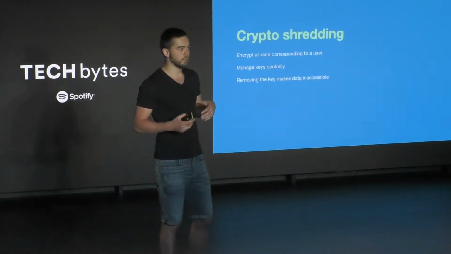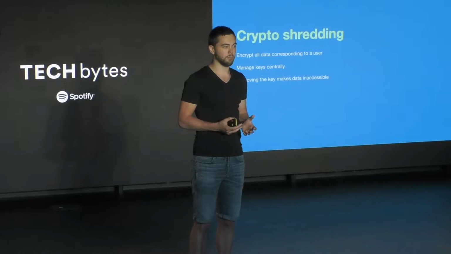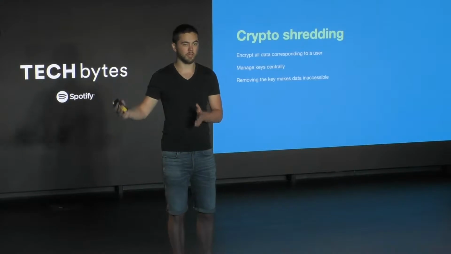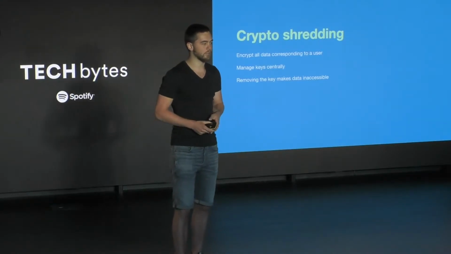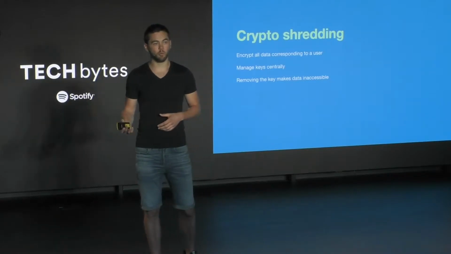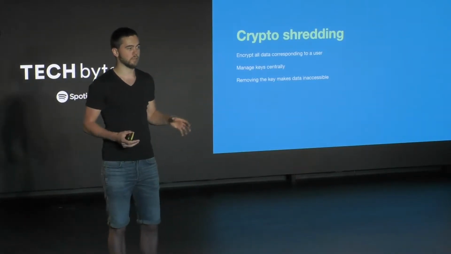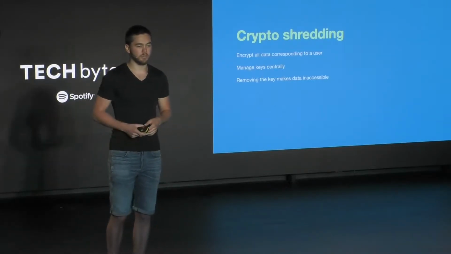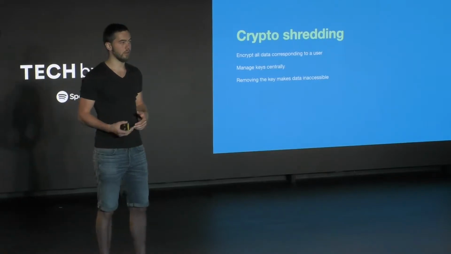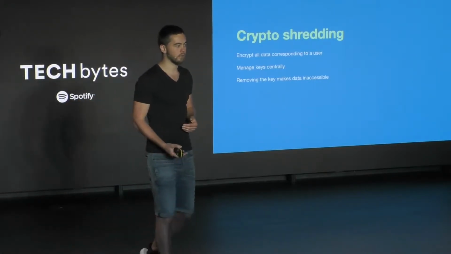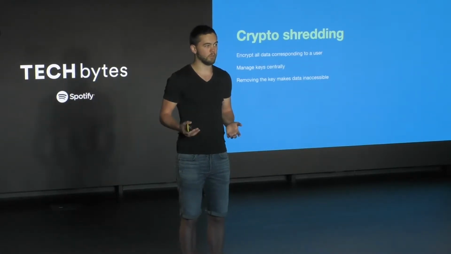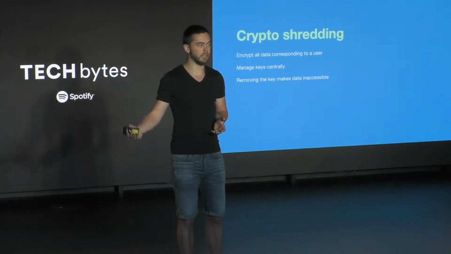And this means that if someone wants to access the data that has been encrypted, they need access to both the encrypted data as well as to the key belonging to the user whose data was encrypted. And that means that if we remove the key from this central place where we store all keys, then the data that was encrypted with those keys has become inaccessible. And this means that if a user asks us to stop processing or storing their data, all we need to do is remove the key belonging to that user in one place. We don't need to worry about contacting every system that might store the data. We only remove one key in one place.